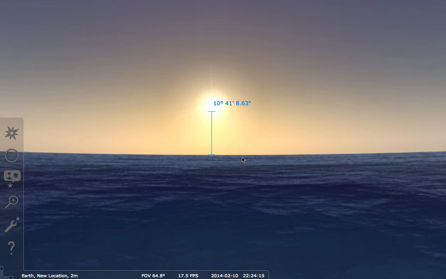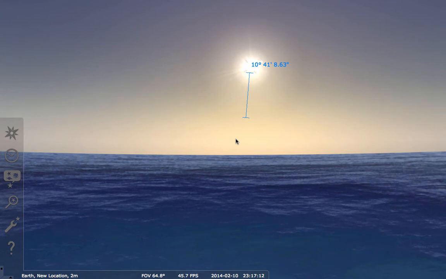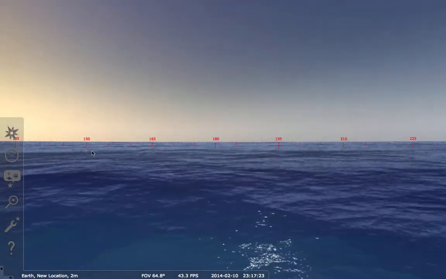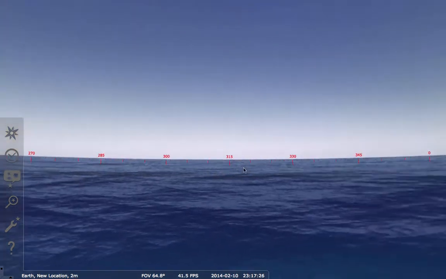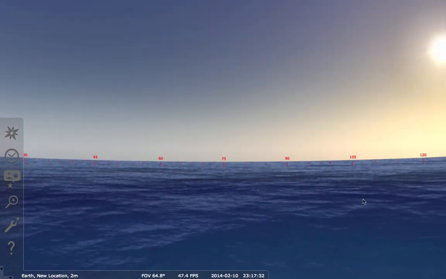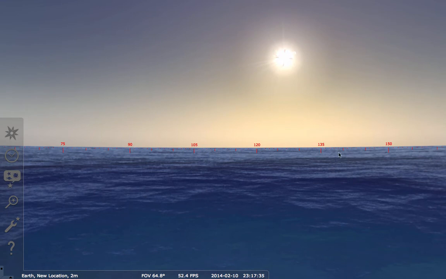So it looks like it's gone up a little bit, even just in these few seconds. Let me let time pass a little faster. Aha, so you see the sun's rising there. And so that tells me that it must be morning here wherever I am. But I also am going to assume that I have a compass, so let me turn on the compass. So these are just azimuth headings, azimuth measurements all the way around the horizon. So there would be due north, and there would be due east at 90 degrees. And the azimuth of the sun right now is something like between 120 and 130, somewhere in there.